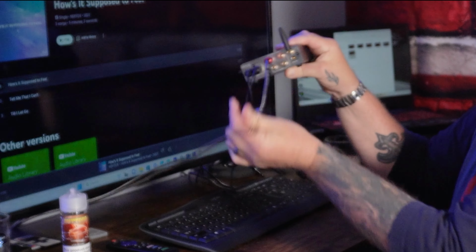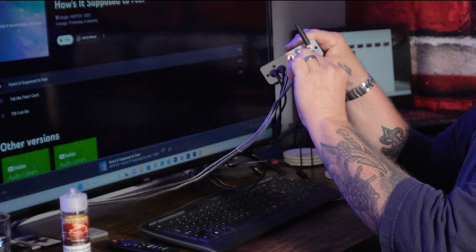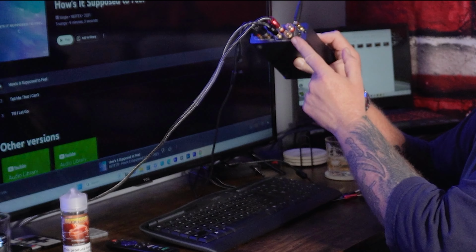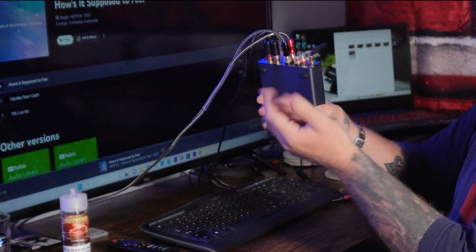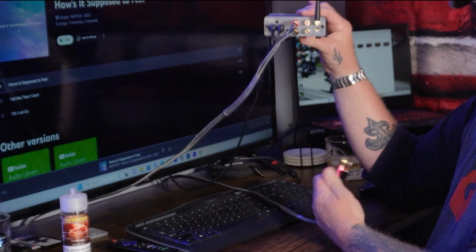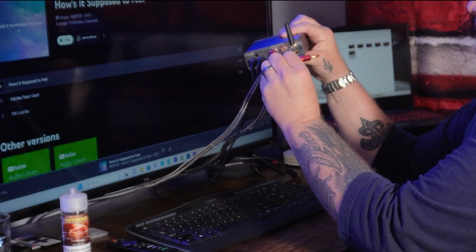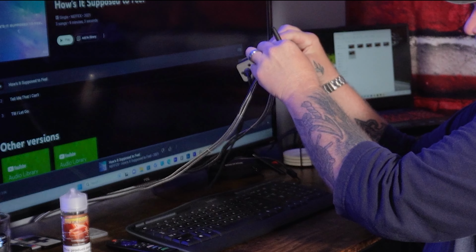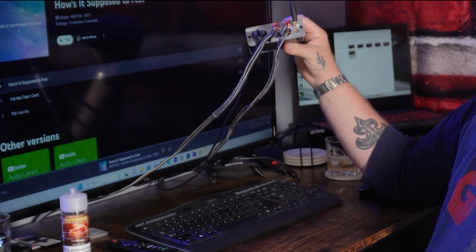Our bonding posts do accommodate banana plugs. So that's really good. And it also does have the hole in there that'll just accommodate the wire. You put the wire in and squeeze it down and it'll do that too. Now we'll take the right speaker and plug it in. Those bonding posts are a little bit tight, but they go in with no issue.